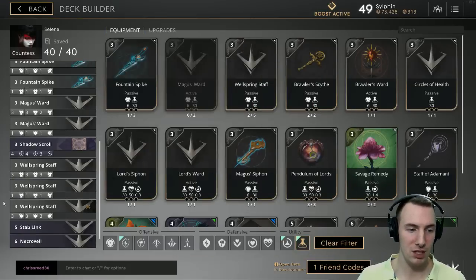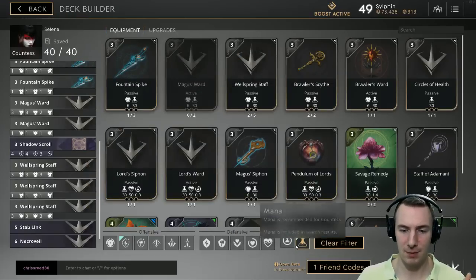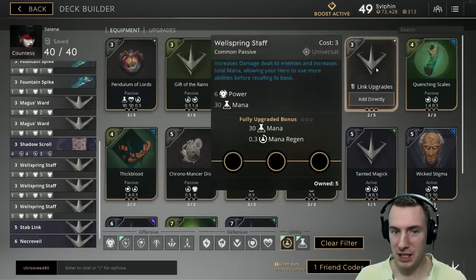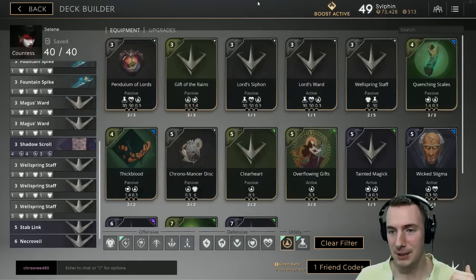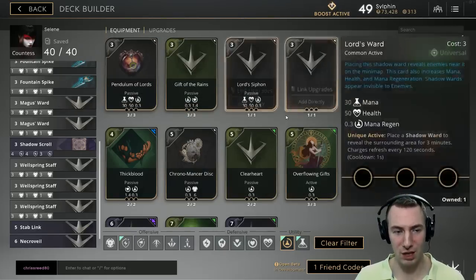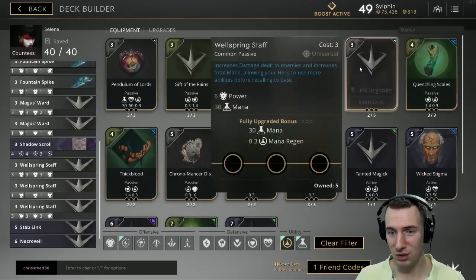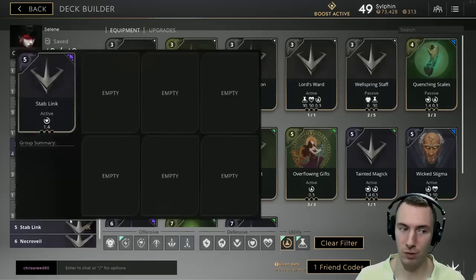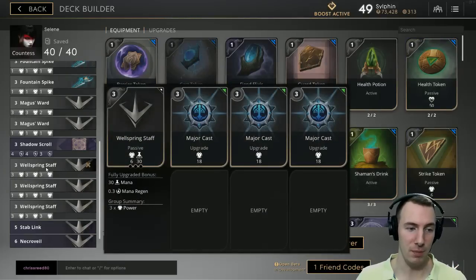So you have 2 Wellspring Staffs for that mana regen. That's going to be a little bit better there in the late game. And in fact, it's the only option, and that's why I went for it. If there was a Solaris Reactor equivalent for the Countess, I would totally go for that, just because you have such a high mana pool and don't really need that mana. Mana regen would be better, but unfortunately that's the only option for her. So 2 Wellspring Staffs there for that mana regen, and that mana is still very powerful.